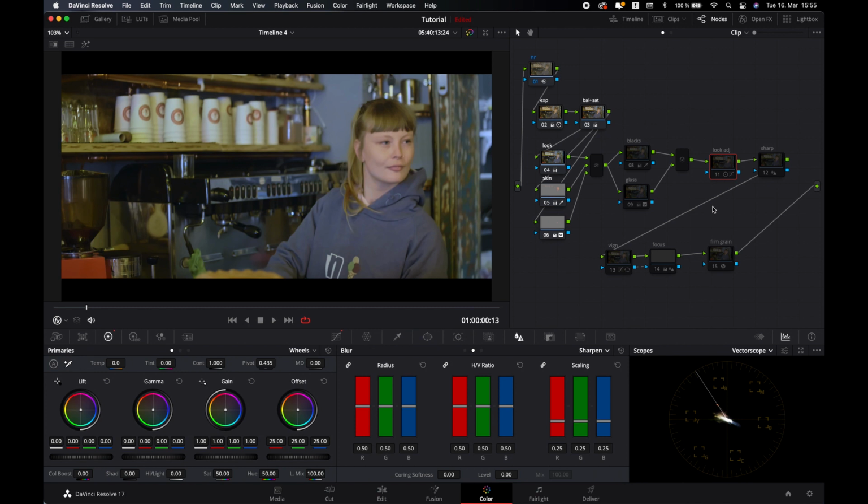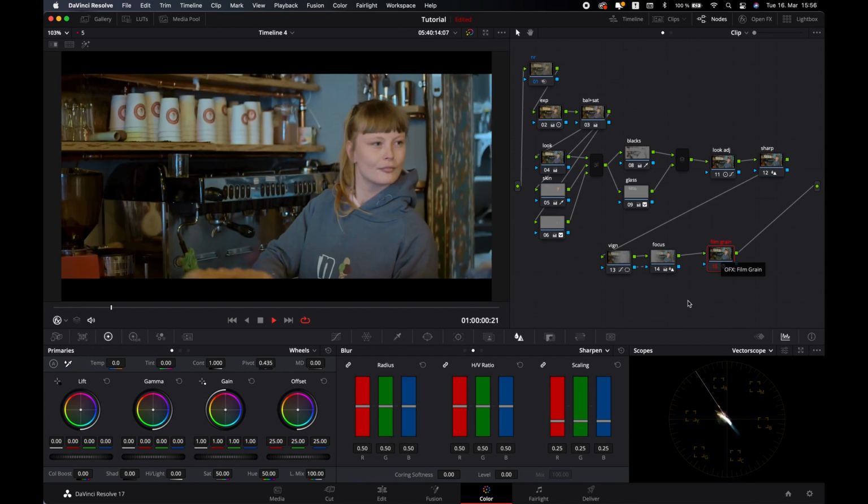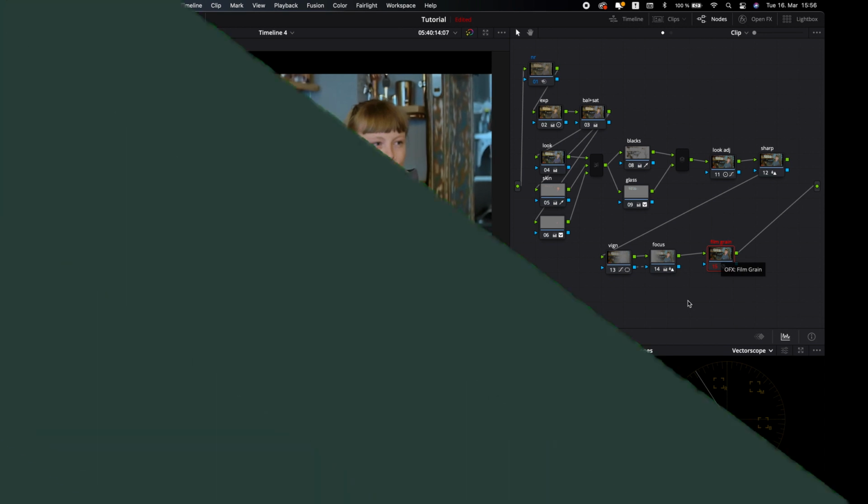Then we did our look adjustment, made it a little bit greenish, you can say cyan, like that. And then we took the blacks a little down to make it moody, and then took the glasses out to make them a little bit bluish, you can say. Then we added the sharpness, then vignette, then last film grain. So let's play this first in full screen.